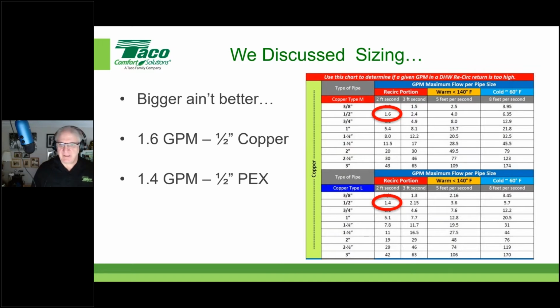Rick? Hey, John. Your third bullet there is talking about PEX, but you actually circled type L copper. You pull up that other PEX one, it's going to say something different. Okay. Yeah, PEX is going to be 1.2 gallons per minute. Thank you again. Everybody needs an editor. So type L and M copper, 1.6, 1.4. Half inch PEX, we're going to be looking at 1.2 gallons per minute as your limitation.